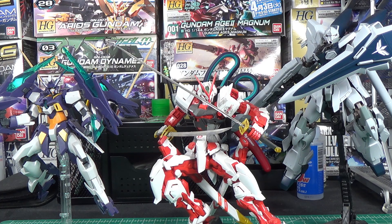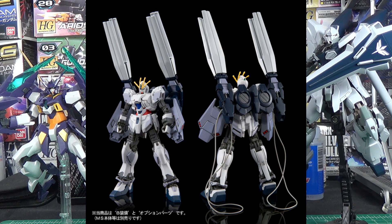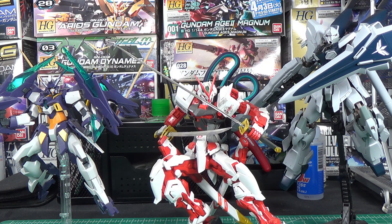So interesting development regarding the B-Pack — it turns out the B-Pack is actually not going to be a full kit; it's just going to be an upgrade set. So if you want a Narrative Gundam B-Pack, not only are you going to have to buy a P-Bandai kit in the form of the B-Parts upgrade set, but you're also going to have to buy a $50 retail kit, the Narrative A-Pack, just to be able to use it. That's kind of a dick move on Bandai's part. I know they wanted to push sales on the A-Pack, but it's a P-Bandai kit — it's already some special limited thing. Just throw in a Narrative body with it. A lot of people like myself would have been perfectly willing to get just a Narrative Gundam with a B-Pack instead of that big A-Pack monstrosity. And now it looks like if you want any version of the standard Narrative, you have to get an A-Pack.